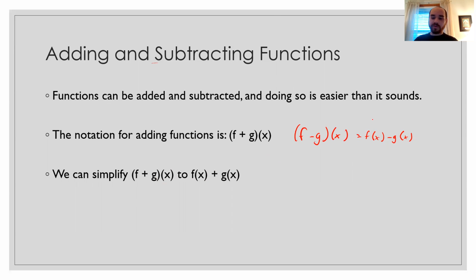And of course, when you have something like f of x minus g of x, you can just solve for whatever f of x is, subtract g of x. Similarly, if you have g minus f of x, then you're going to have g of x minus f of x. Now, you'll notice that with addition, it doesn't actually matter which way you have these, right? F plus g of x is the same thing as g plus f of x. The order doesn't matter. But for subtraction, it's definitely going to.